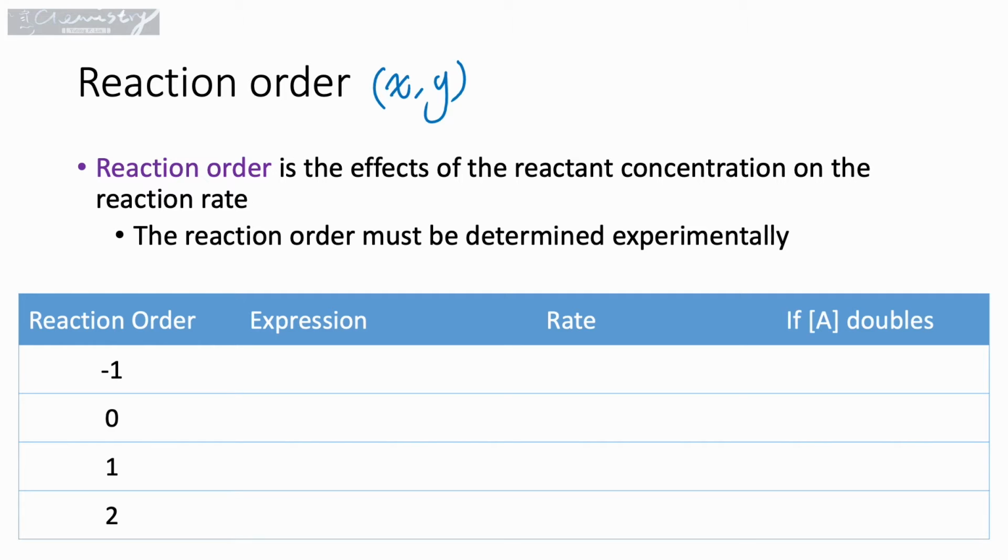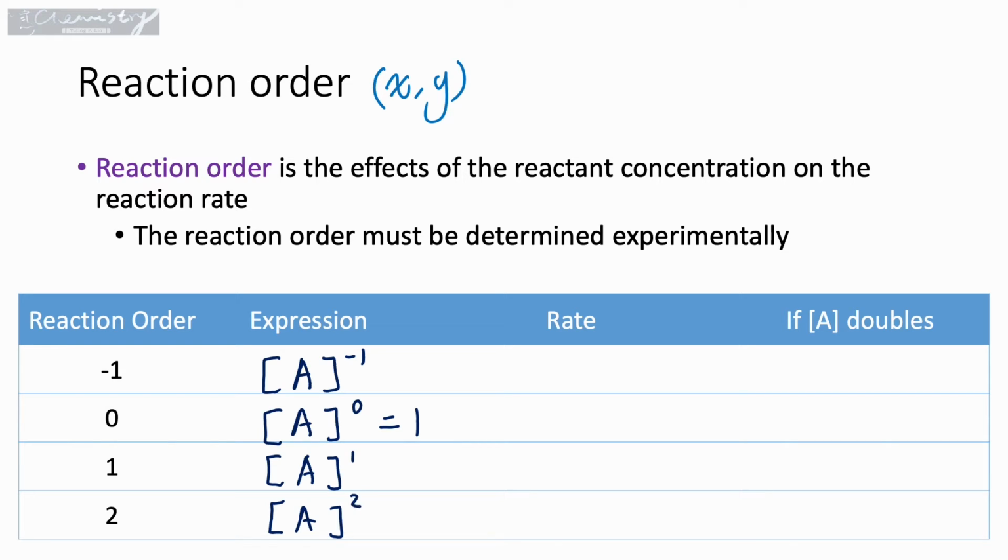The way we can express this, remember previously in our rate law, is the concentration of, let's say, A to the -1 power. So mathematically, if we know the concentration, we're going to raise it to the -1st power. Same idea, it's the concentration of A to the 0th power, which is usually just 1, because anything raised to the 0 power is 1. And then A to the 1st power and A to the 2nd power for each reaction order.